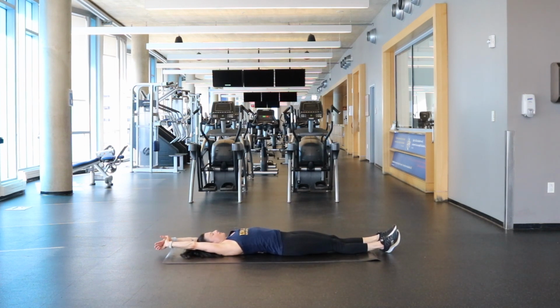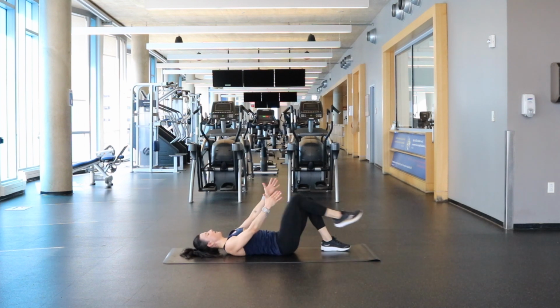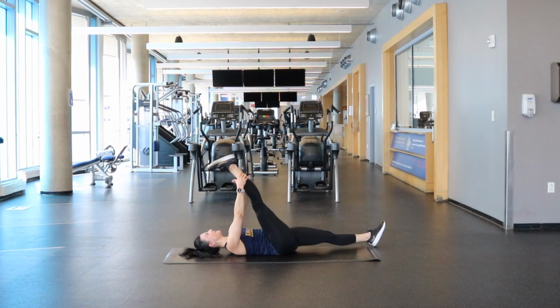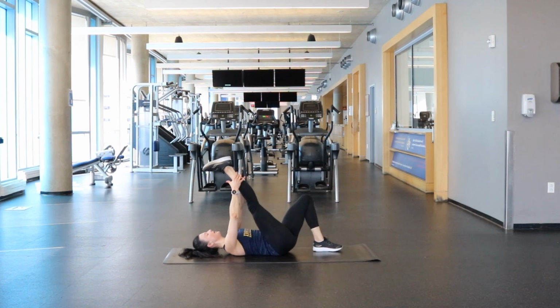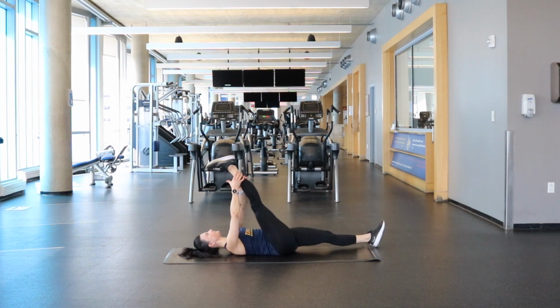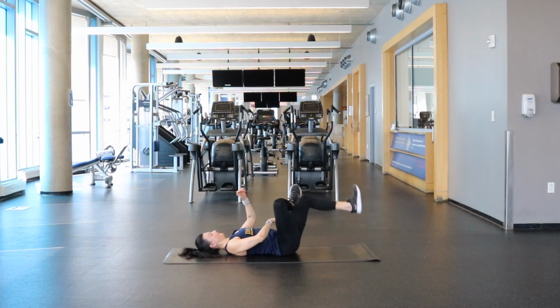Let's just take those arms and legs out. Nice stretch through that upper and lower body. Drive that right knee in, and that left knee can be bent, or you can extend that left leg out. Taking that hand above or below that knee, holding that stretch, driving it in. You should feel the right hamstring through this stretch.